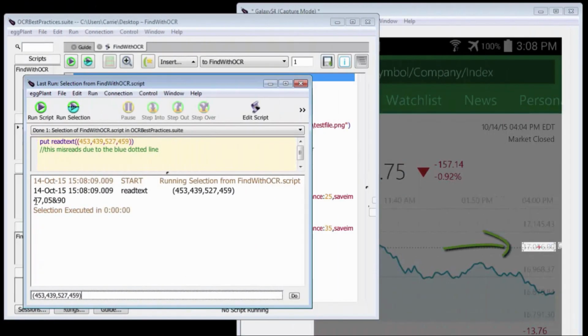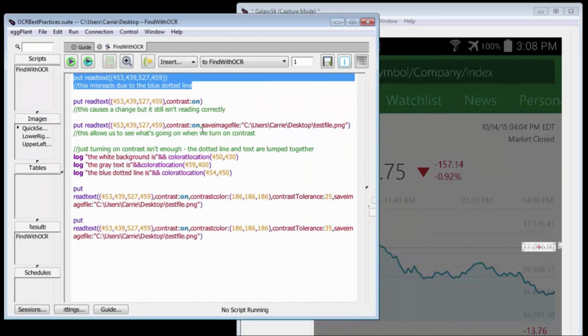Here's an example of some very hard-to-read text. Note the low contrast between the background and the text, and the dotted line that runs through the text. I've already gone through setting up a bunch of debugging code to help solve this issue, so let's walk through my debugging process. When I use ReadText to get an idea of what OCR is seeing, the output confirms that this is a difficult string for OCR to interpret.